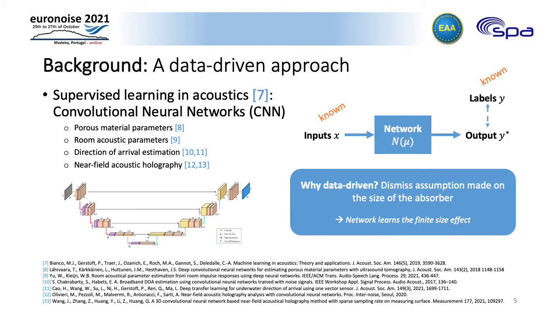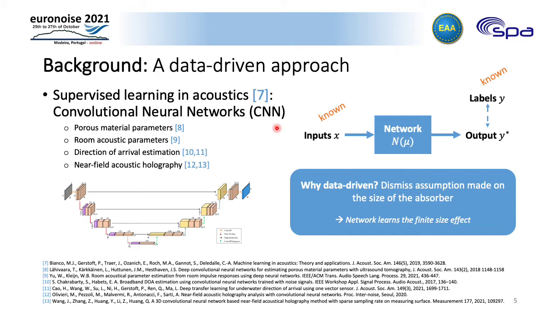An emerging approach to mitigate the bias introduced by modeling assumptions is to use machine learning, often regarded as a data-driven approach. In this case, the idea is to dismiss the assumption of absorber size and let an optimization algorithm learn the necessary relationships directly from the data. Today, we will focus on supervised learning, in particular on convolutional neural networks, known as CNNs. CNNs are most suitably used to process image inputs, which allows them to extract features at multiple scales or resolutions.